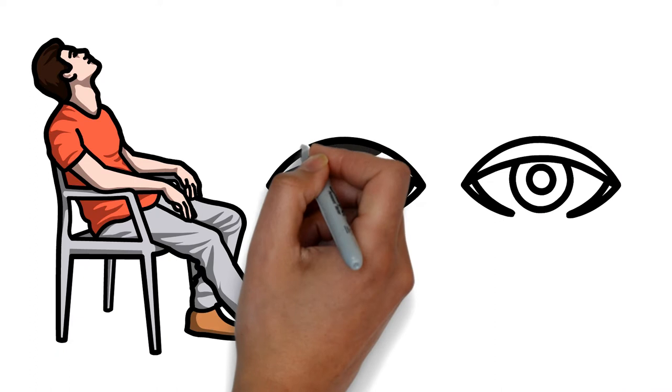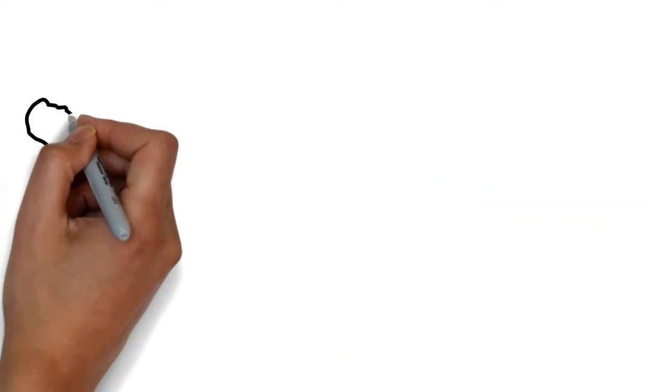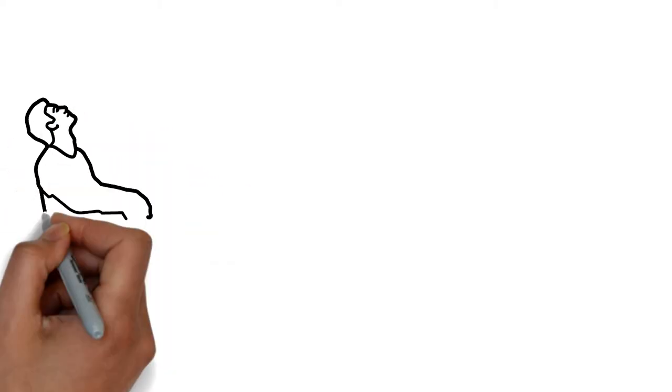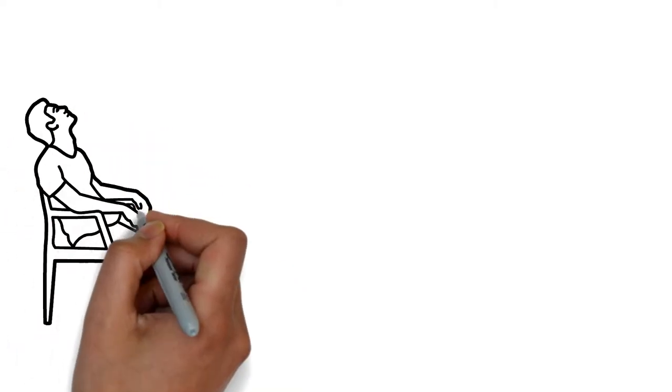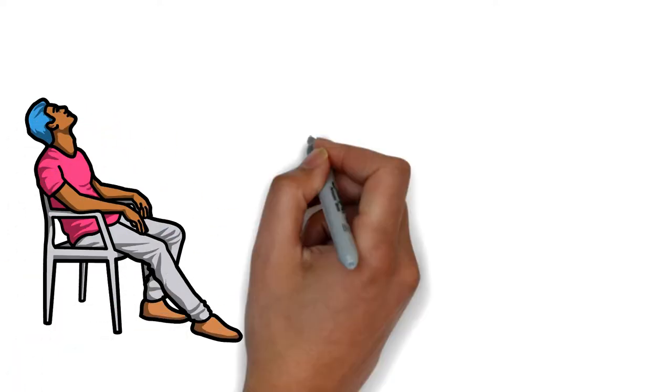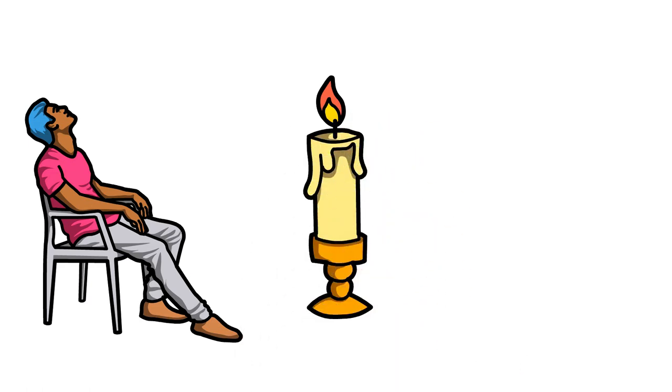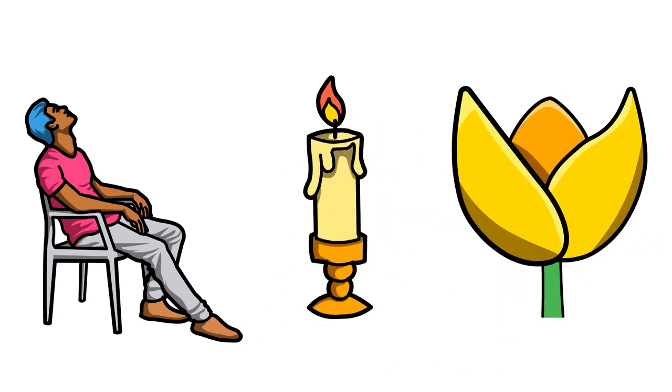Instead, keep your eyes open and relaxed while gently focusing on your breathing. When you notice that you've become distracted, then you can just bring your focus back to the breath, and that's all. But let's say you don't want to focus on your breath. Then you can also focus on an object like a candle or a flower. This way you can learn to keep your mind in the present, regardless of any other thoughts that may come to your mind.